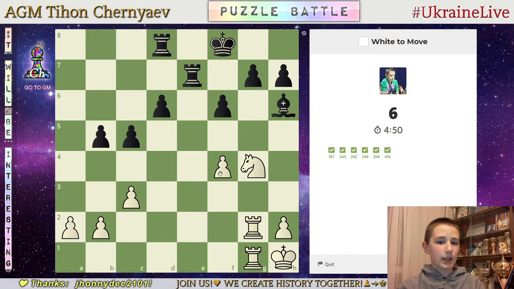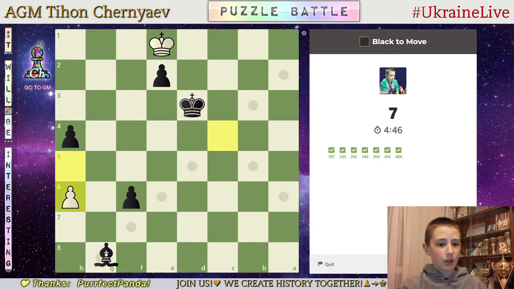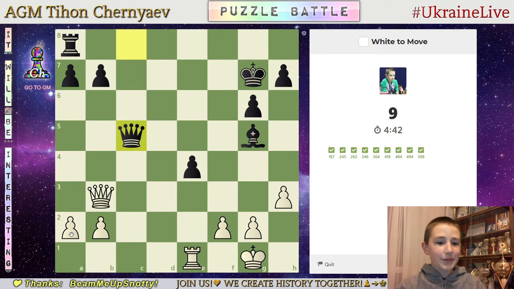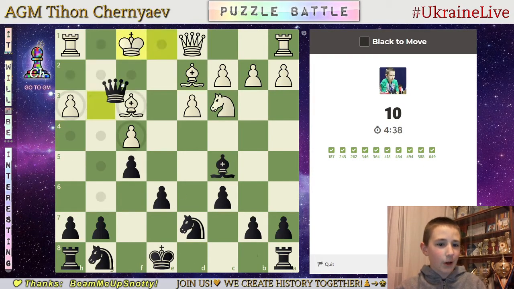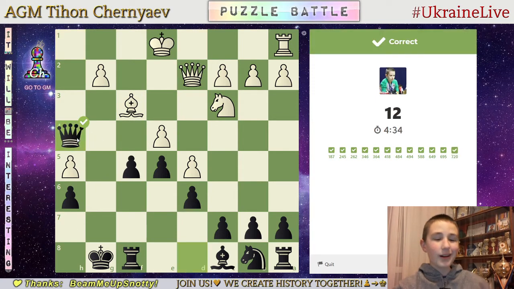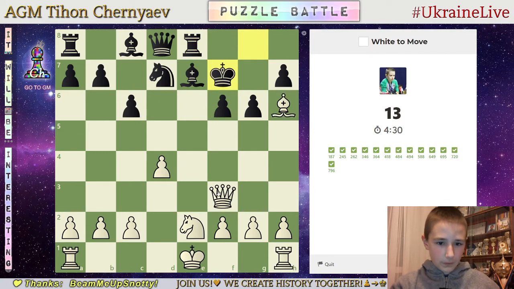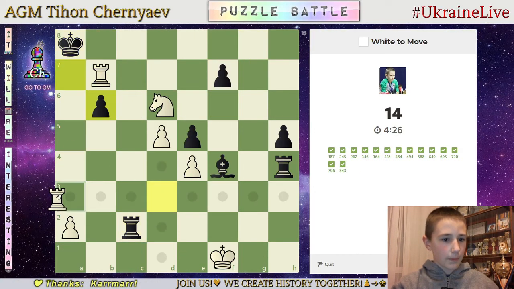Queen b8. Okay. Bishop g8, otherwise I lose. That's funny. So many pawns. I have 3 pawns and a bishop versus a little pawn. And the only way to win. There's only one way to win. Whoa. Queen b3, mate.